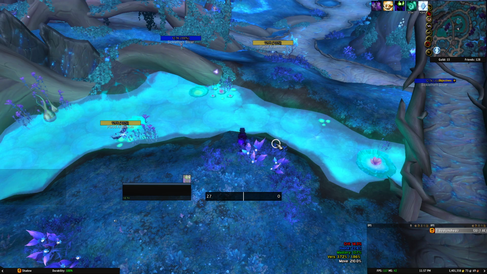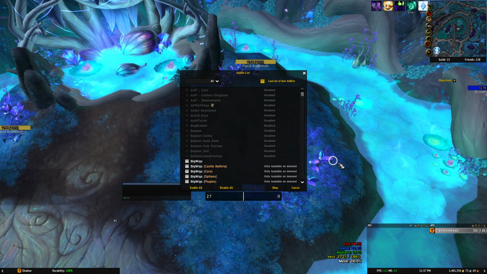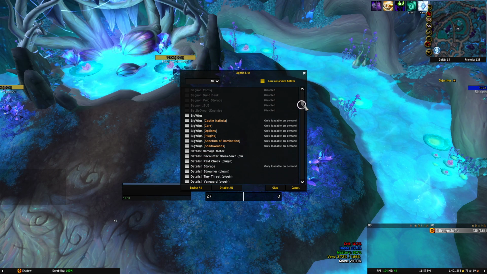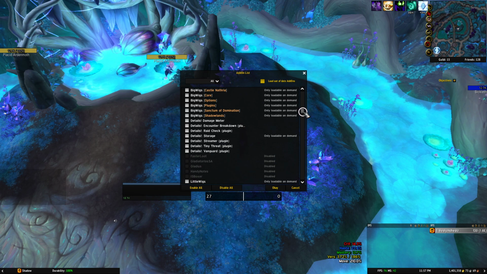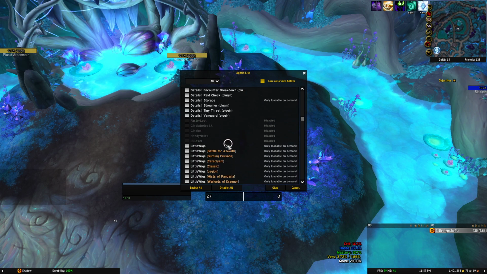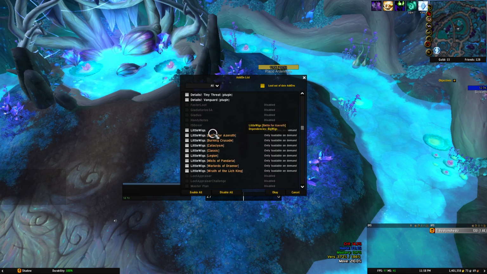So, okay, the next thing I want to talk about, maybe it would be smart to do this first, I'll just go to my add-ons tab and scroll through this pretty slowly. The next one I wanted to talk about was BigWigs right here. This is what I use for my boss timers and things, right? And with it, I also use LittleWigs. LittleWigs is important for 5-man dungeons, whereas BigWigs, it says, is for boss encounters, so in a raid usually, and LittleWigs is the dungeon version of BigWigs basically.